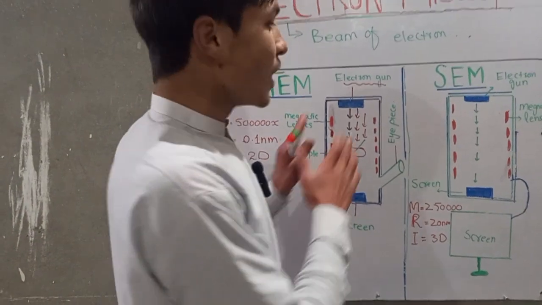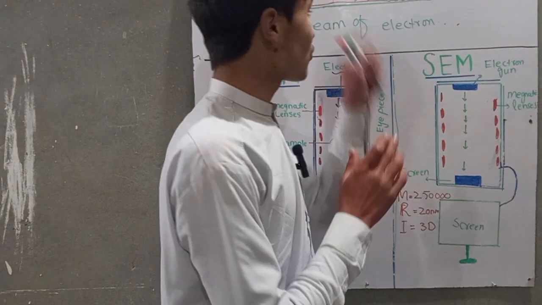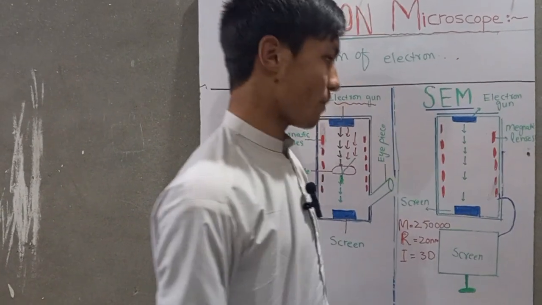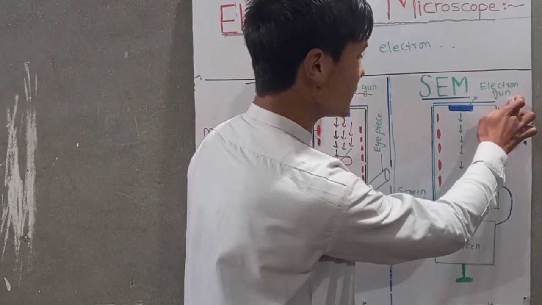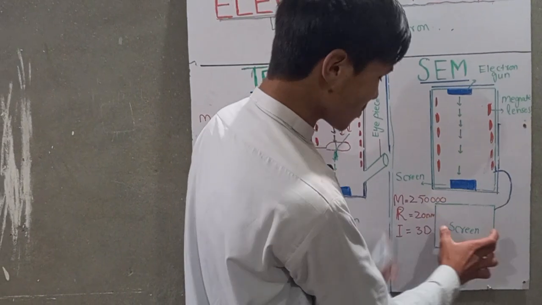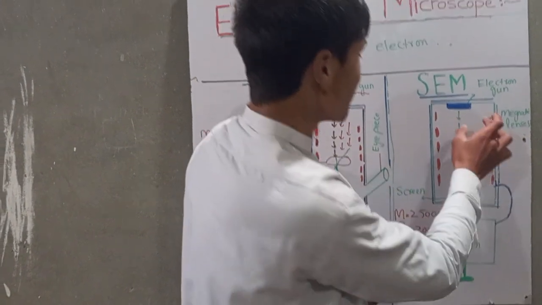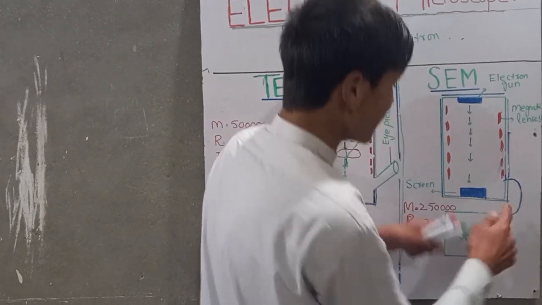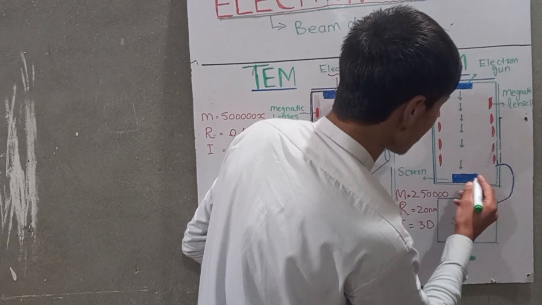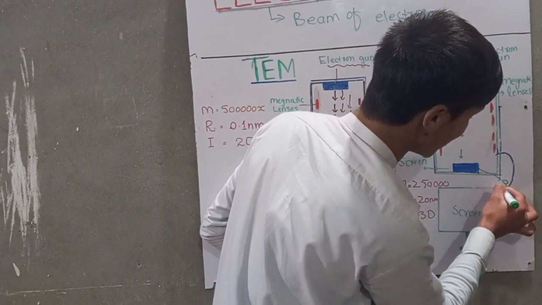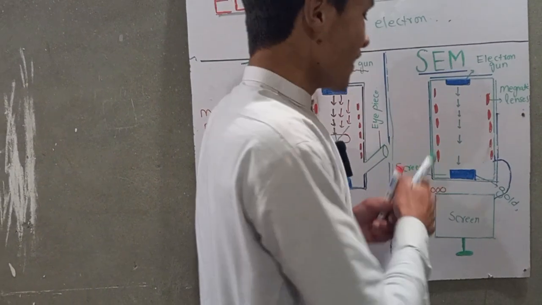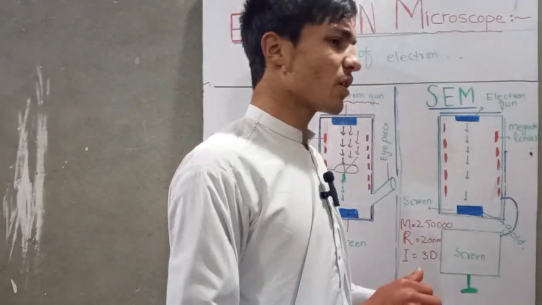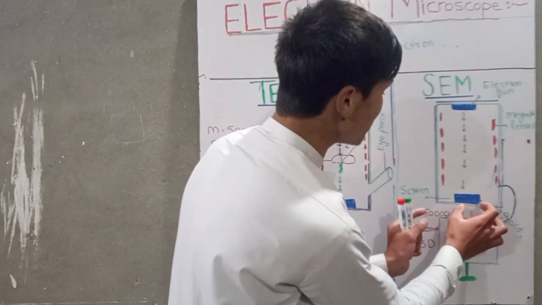Okay, now come to the second type of electron microscope, which is called SEM, scanning electron microscope. It also contains an electron gun and magnetic lenses, and a few small differences I will tell you later. There is an electron gun, magnetic lenses, and a screen. Maybe gold is present here, an element that does not take up electrons, in chemistry we call it a noble atom. So here will be one noble atom.